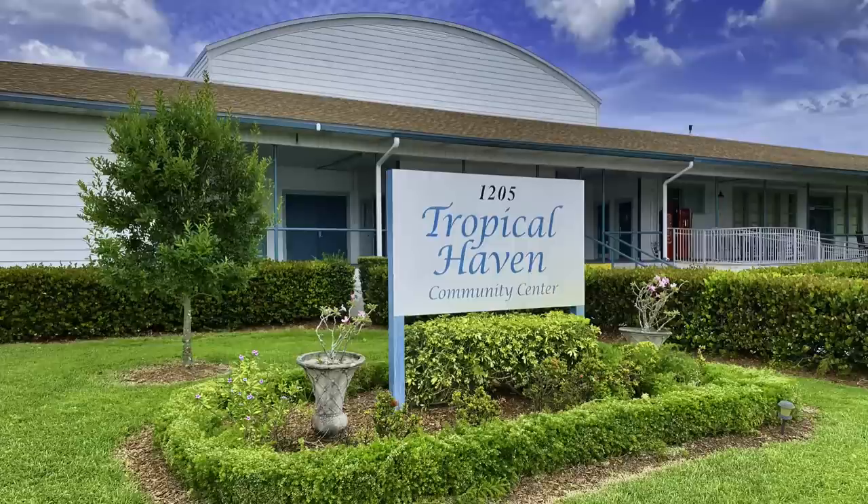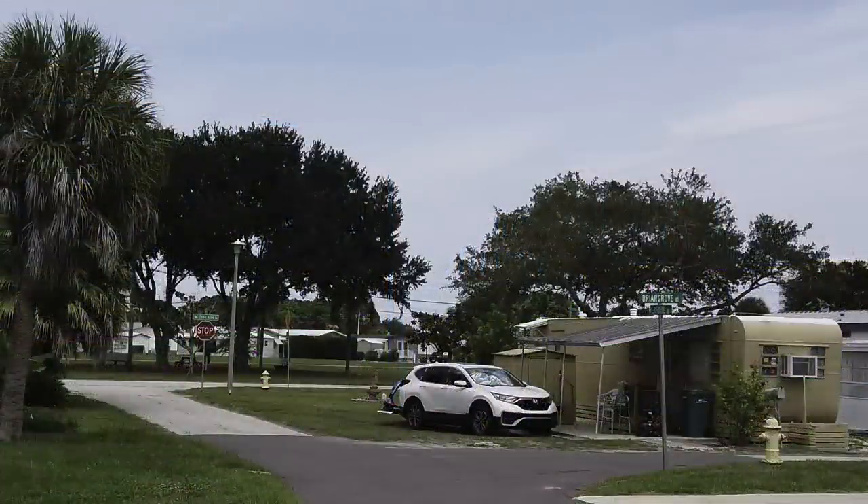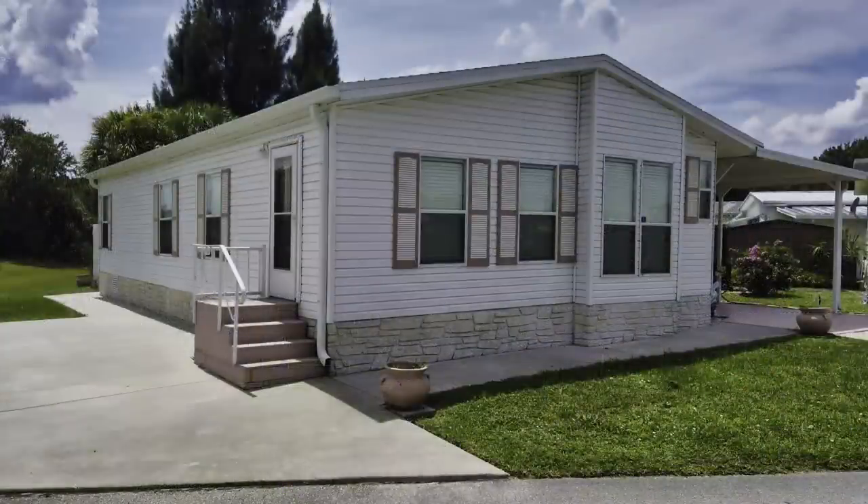This is an astonishing community, even more so when we get to the costs, which we will do in a minute. The diversity of homes from the 60s or 70s all the way to modern manufactured homes is amazing. Equally impressive is how well these homes are maintained and how nice this community looks — it is a tribute to both the residents and the management team. About the only thing missing from this community found in others of this size would be a swimming pool, but I don't think that's much of a loss given the nearby beaches.